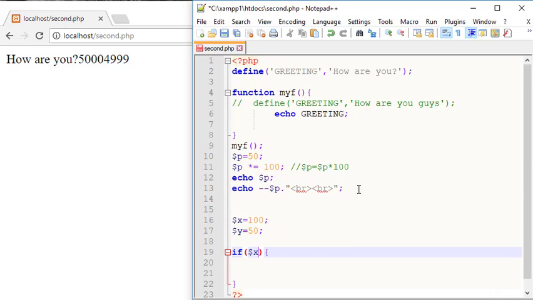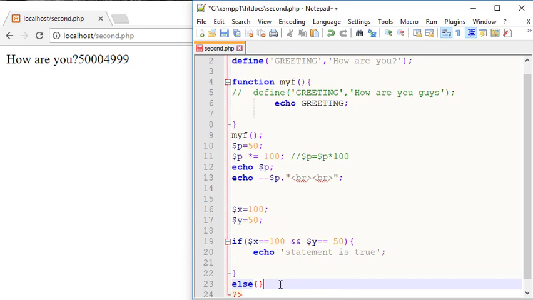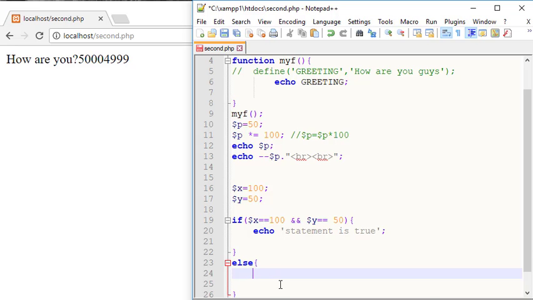So the x variable equals 100, and we're going to add 2 and symbols, so the Boolean operator, and the y variable equal to 50, and if this works it should echo the text, something like statement is true, and let's also make an else statement in which we'll write statement is false.